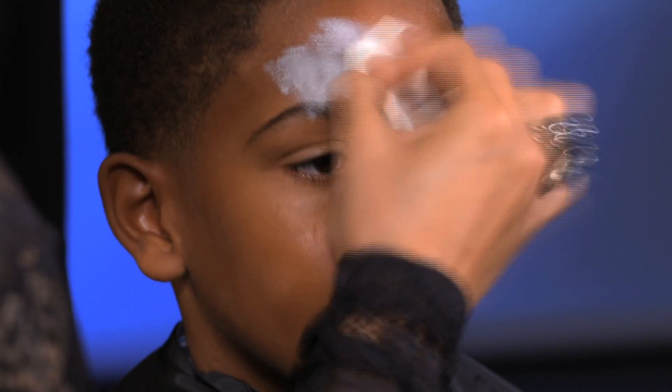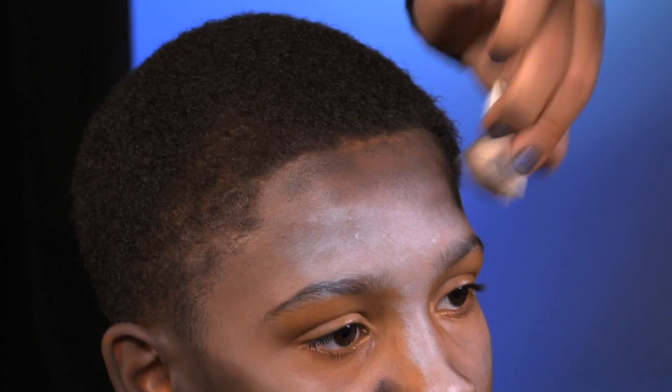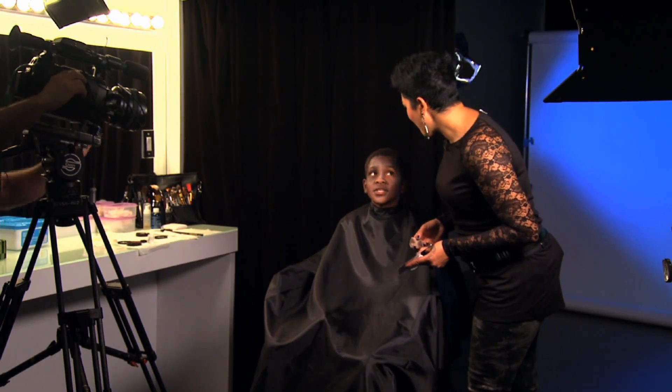Step one. Start with a clean dry face. Then using a makeup sponge, dab grey makeup or face paint around the face to make the face look drawn. Then add a light brown colored makeup to the sides of the head, under the eyes, around the mouth and cheeks. Blend into the hairline. Use a dark brown color underneath the cheekbone, on the ears, around the nose and mouth, the hairline, on the forehead, and around the eyes. This will create depth and scurriness, which is good. Press in a translucent loose powder to set the makeup.